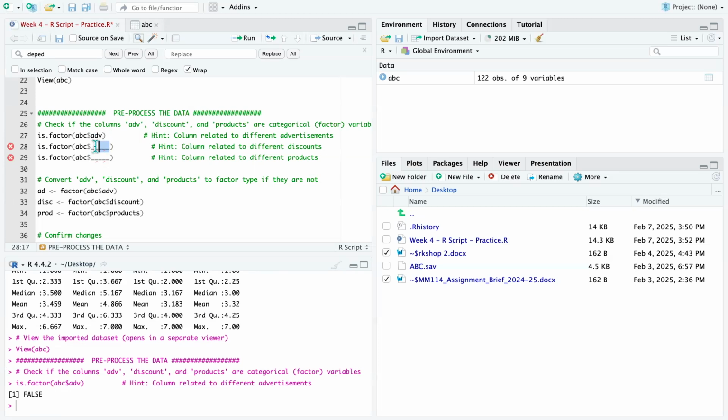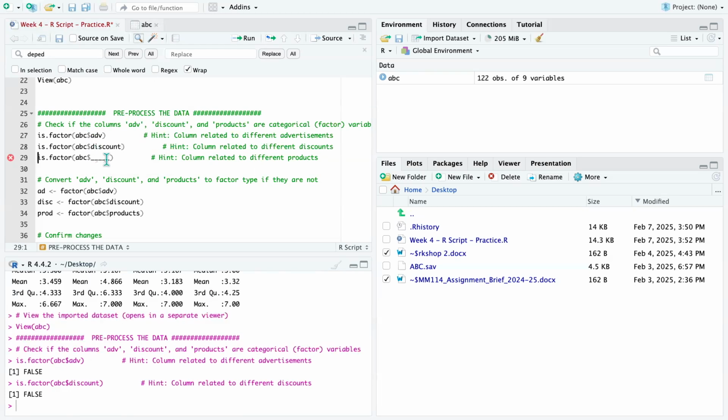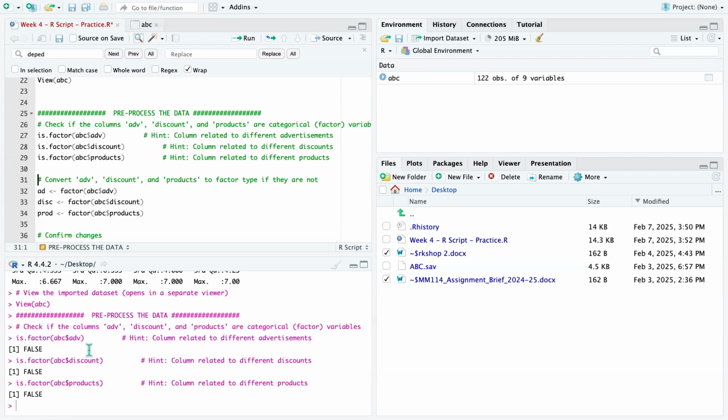And let's do the same for the other two columns, discount and products. The computer also says false. It means all these three columns are numerical rather than categorical.